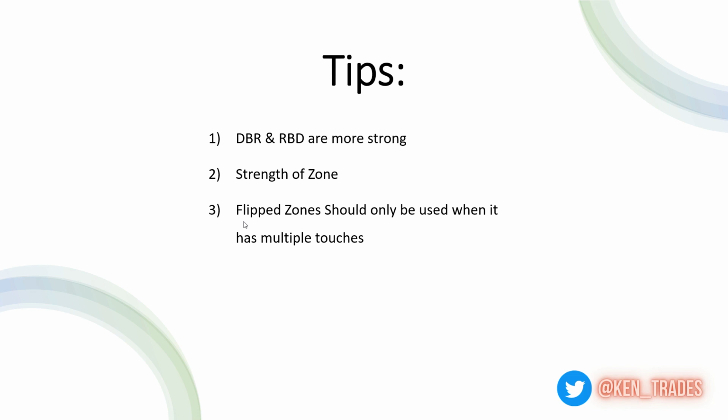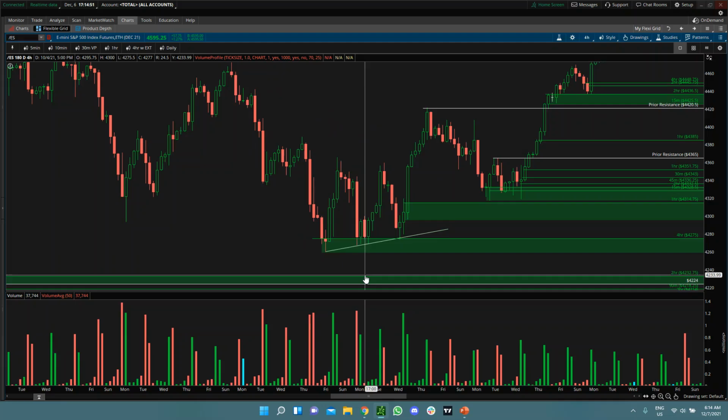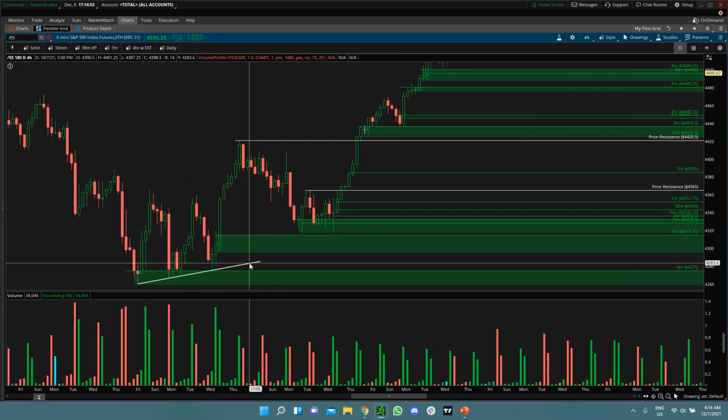But what happens when it breaches, right? All their orders are taken out, it's gone. This makes sense, right? They are no longer present. So why would people think that when it comes up, taps the zone again, you'll continue to sell off? No, because the zone itself is for buying. So it doesn't make sense to say that demand will turn to supply after that. But one thing that I will use is when the zone has multiple touches.